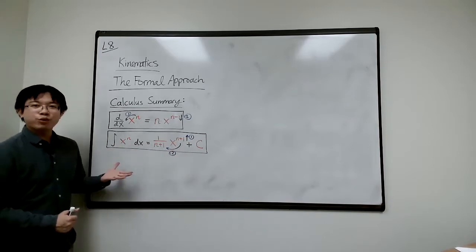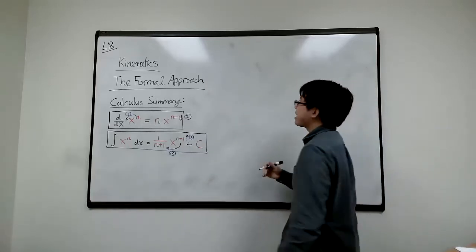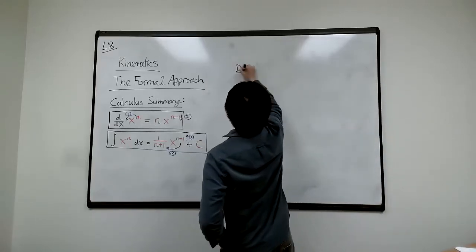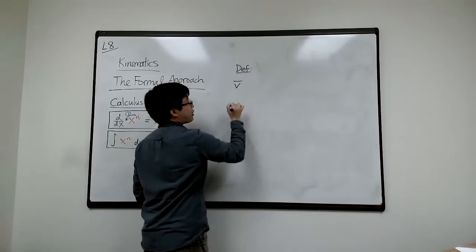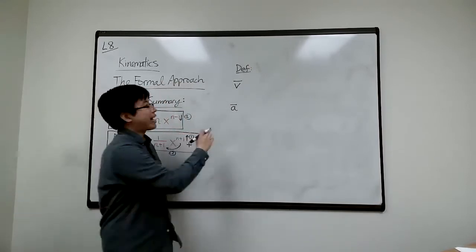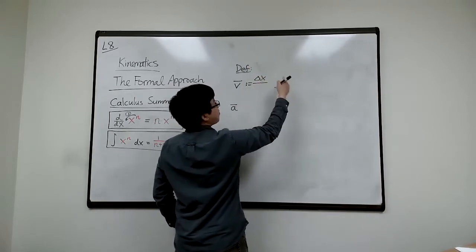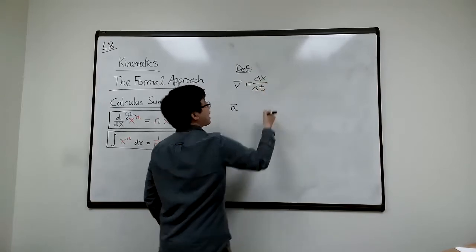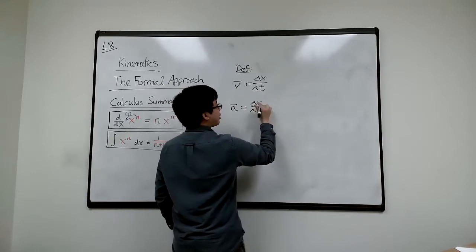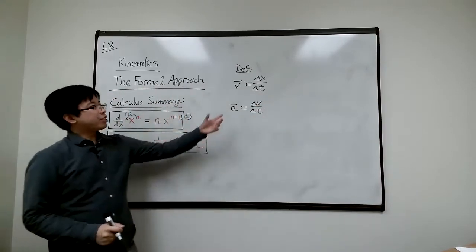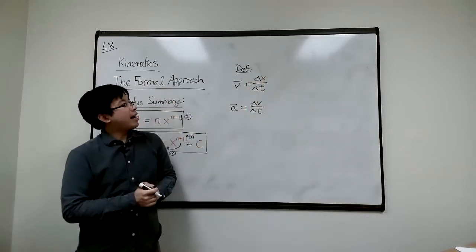Okay, so what does this have to do with kinematics, right? So now let's connect this to kinematics. It all stems from the definition in kinematics of average velocity and average acceleration, right? What is the definition of that? Well, the average velocity was defined as the change in x, the change in position, how much position you've changed in how much time, and the average acceleration is how much velocity you have changed in how much time, right? So that's displacement over the time taken, that's how much you change.